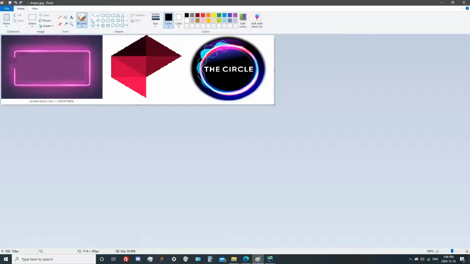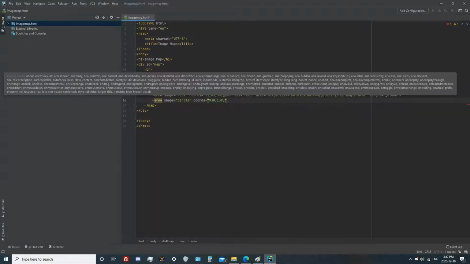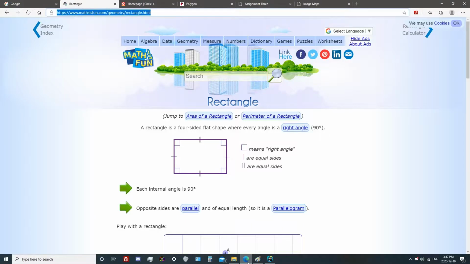Let's try the middle, 930 by 139. 930, 139, and the third value assigned will be basically the size of the circle, or maybe the radius, diameter. We'll go with the circle size 50. The circle's somewhat large.